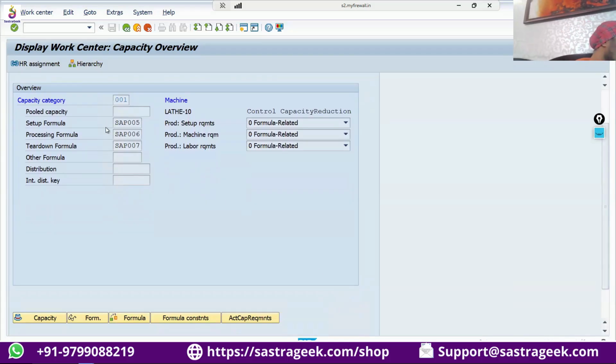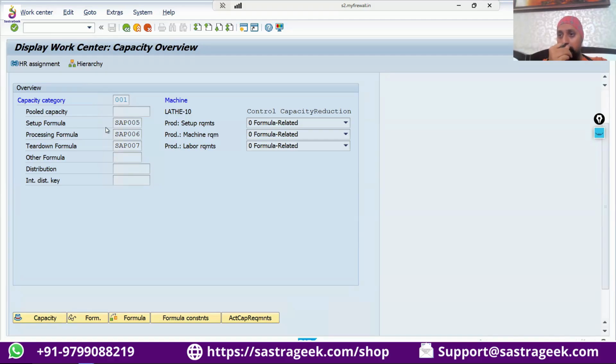There, you define if more than one capacity is available. But in most cases, two capacities are enough. One to calculate your machine capacity requirements, second to calculate the labor capacity requirements. In many cases, business can say, labor also, we are handling outside the tool. We are not interested in the labor capacity, how many labors are available, what is the requirement. We are using some additional tool manually outside the system.